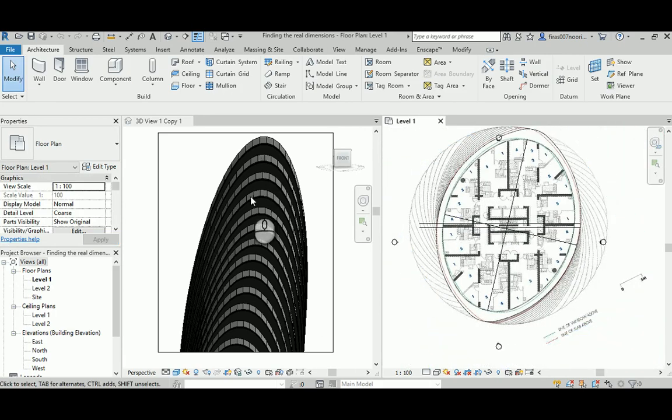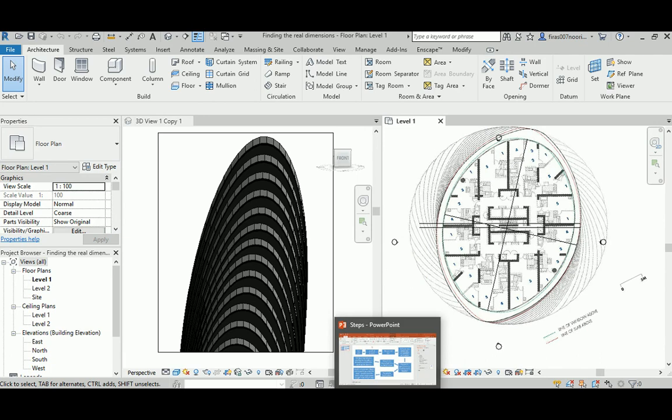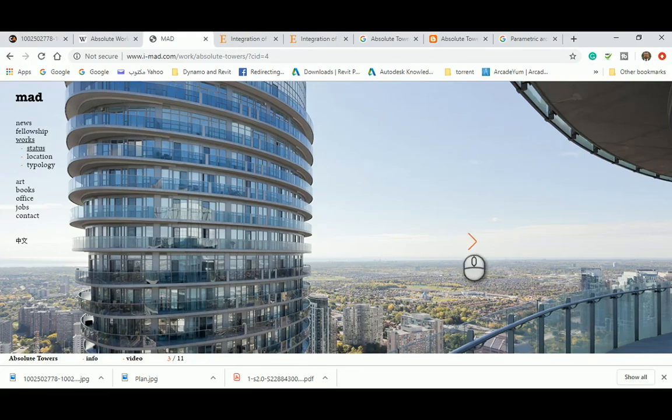I assumed the level height, I think, to be 6 while I was working with Dynamo to get the result. As you can see, there's a slab and a very high parapet, like 2 meters, and the overall height I assumed, I don't know, 4 or 6, I'm not really sure. And again, the inner geometry, the tower itself, is fully glazed.